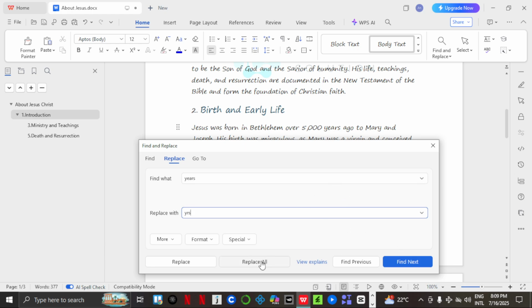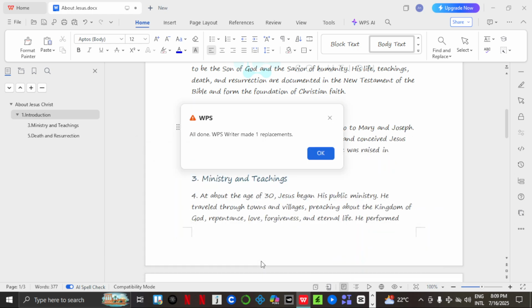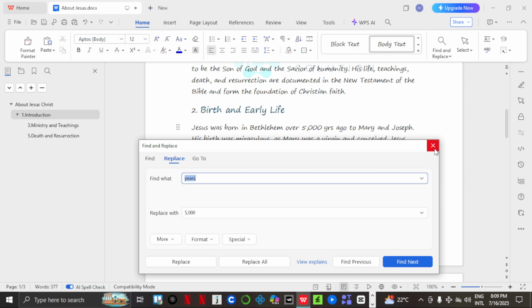When we come here to replace, it's saying that we made one replacement and they only found one. So basically in our entire document we only had 1 years. If you come here again, you're going to see that we changed from years, the actual spelling, to YRS. So this is how you replace the words in a Word document.